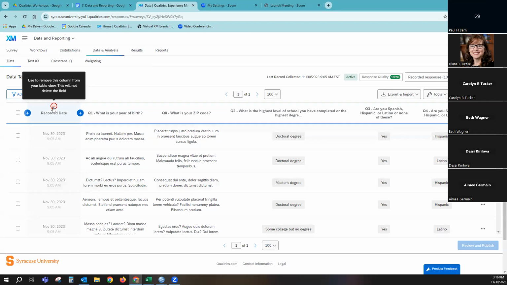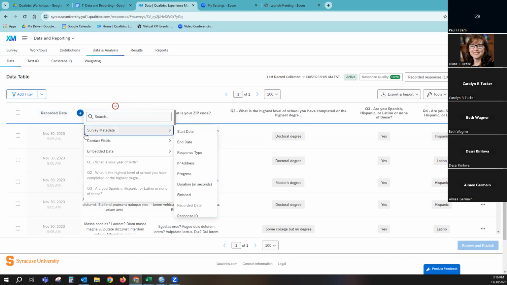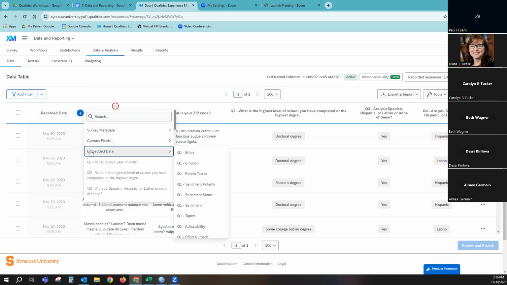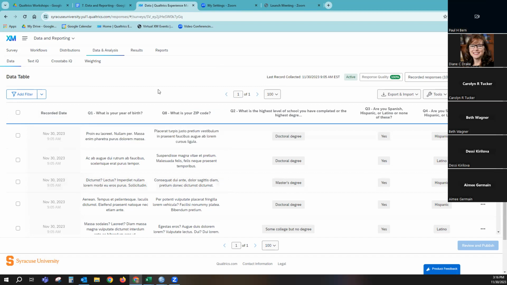As it says, you can remove the column, but it doesn't delete the field, which is good. You can add things in between: survey metadata, contact fields, embedded data, questions, etc. And it shows you, what's your zip code. You can add fields to this with the column chooser.